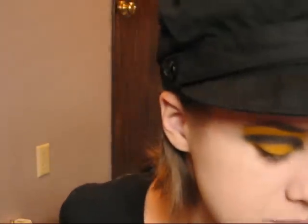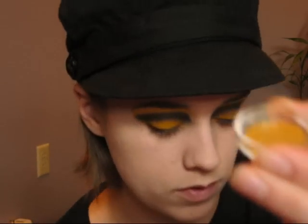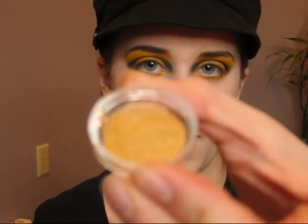Awesome. Okay. Now I'm going to do the other side. Scary! Okay, so now what I'm going to do is pick up a shimmery yellow. This is MAC Golden Lemon Pigment. So just going to pick up some of that, and then you want to put it right on the lid. Just kind of start in the middle and then blend it out.